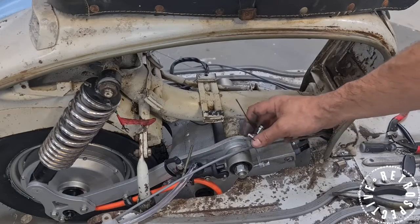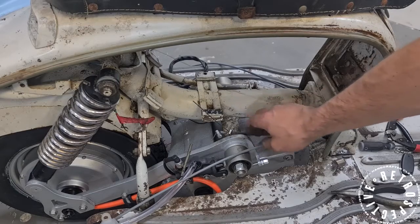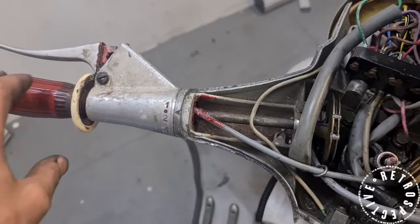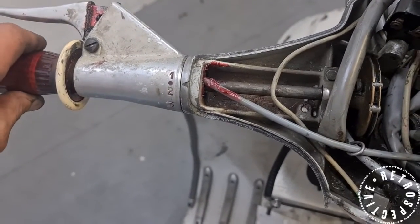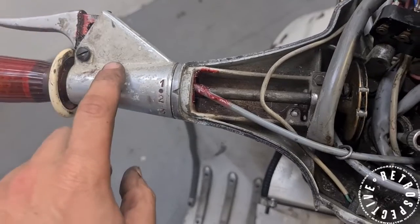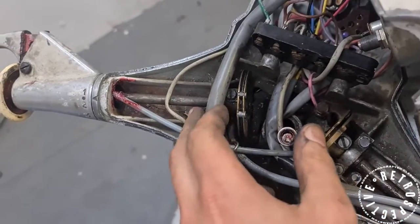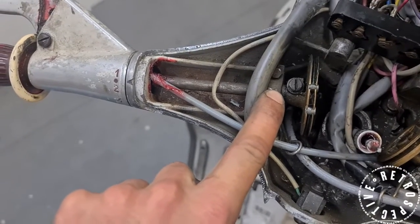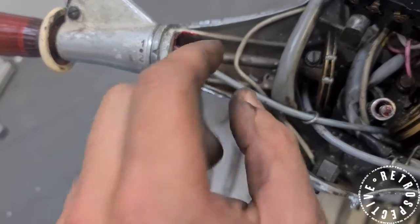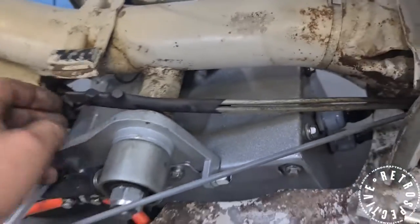They should look something like this when you are done — two clamps. You can cut the extra ends off and put a bit of heat shrink over that, and it can just lay against the frame right there. Your end result after locking those cables off should look something like this. You might have ever so slight movement on this part of the handle, but it is locked off. The other option for some people is to drill a hole through that and tap a bolt in that presses on this rod and also locks it. This is how it should look on the cables when you are done — bit of heat shrink, just tucked out of the way.